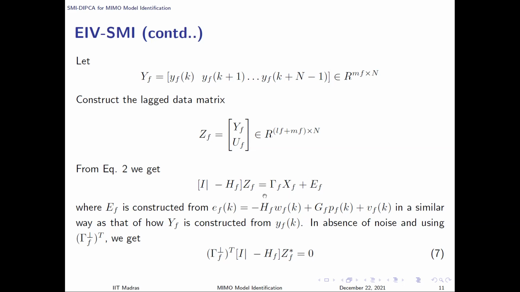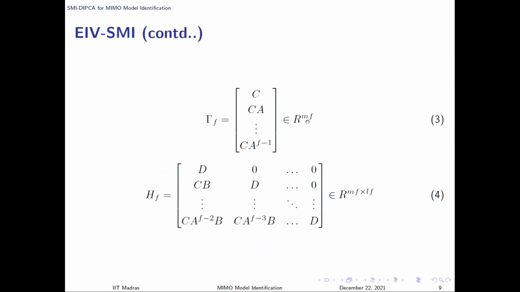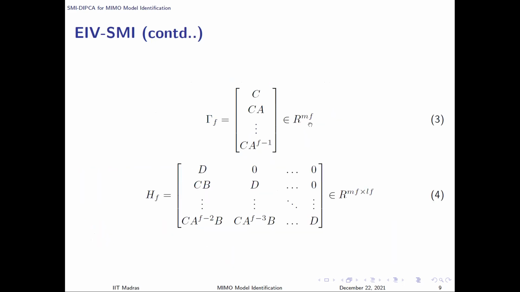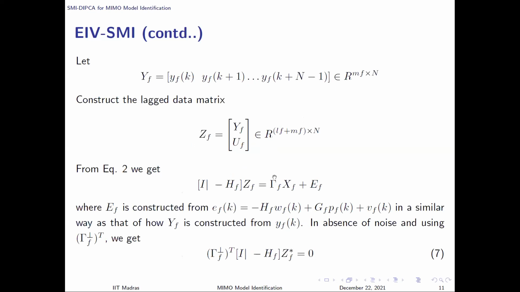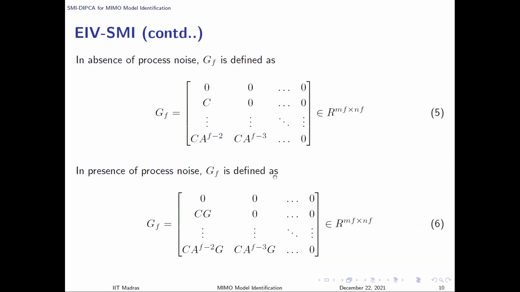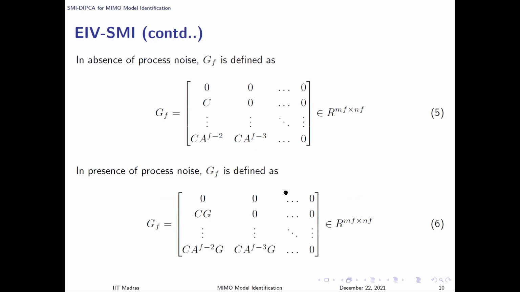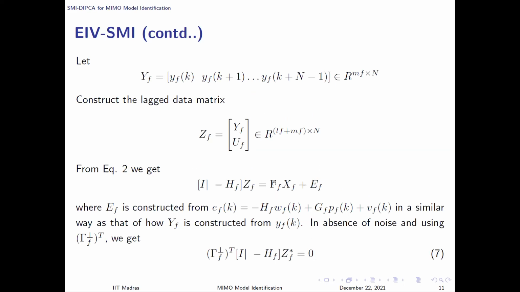And then you can also notice that gamma F is a very large matrix. In terms of number of rows, it is M times F, with small n columns. That's what we have said. If you look at the columns of C, I should have written MF cross n, where small n is the number of columns of C, or columns of A, if you will. So this matrix is a very tall matrix, of size MF cross n.